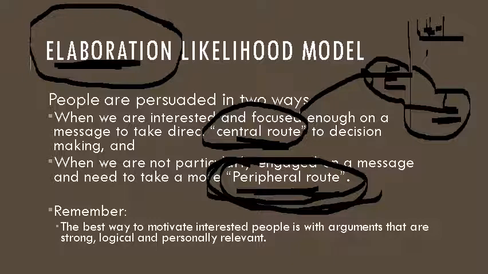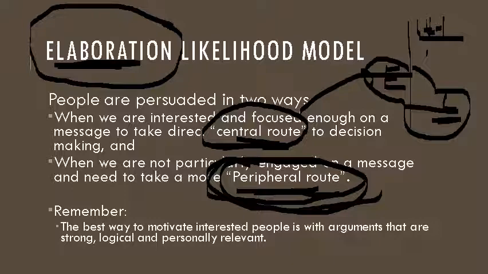So if the message succeeds in persuading them, such as an effective web page that engages and informs, these users will follow through with the call to action. Their behavior will be more enduring and less likely to be changed. However, they may change again if they process another convincing argument.